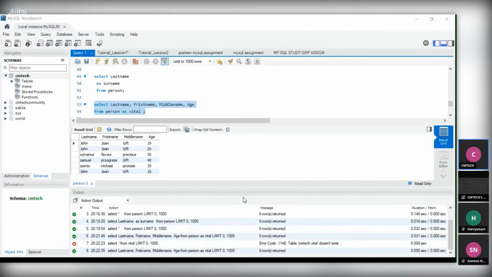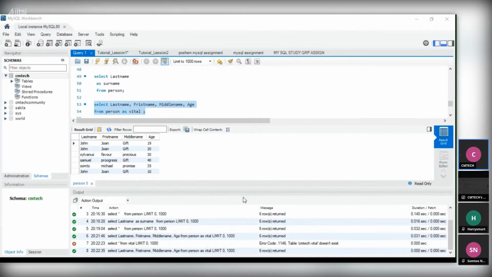SQL logical operators allow you to use multiple comparison operators in one query. Each logical operator performs a special task.